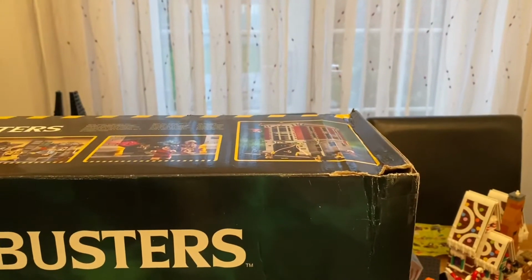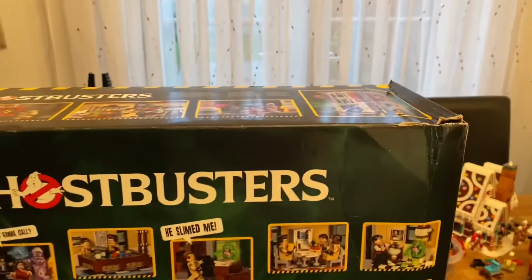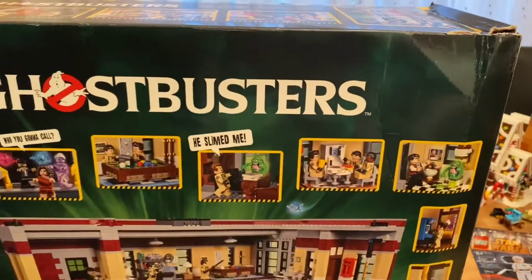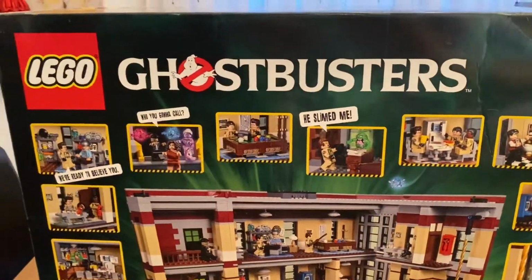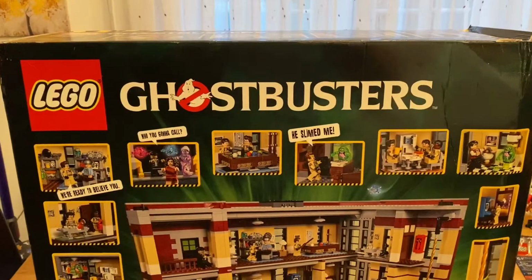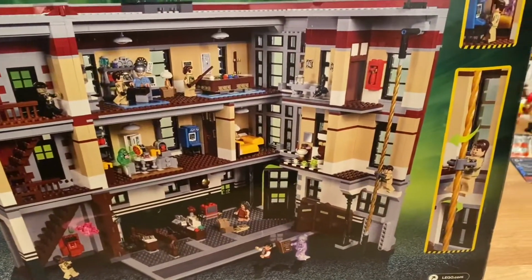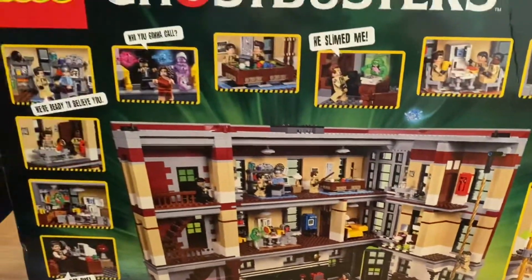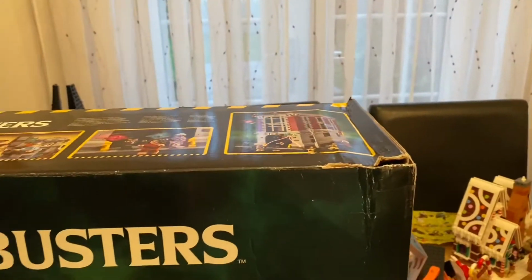So the picture on the listing was a stock photo, and I think that kind of damage, surely you know, even if you're not that into Lego, you know that selling something with damage like that to the box is not ideal, and that whoever buys it is most likely not going to be very happy about that. So I would say if anyone's watching that is an eBay seller, or even just planning to sell a duplicate set or a set you're not interested in, if there's any damage to the box, I think you're better off listing it. It just avoids trouble, avoids the buyer being unhappy. You don't want to have to issue a refund and sort out a return. It's just not worth the effort when you could just include a picture of the damage, and then it's all clear and upfront.